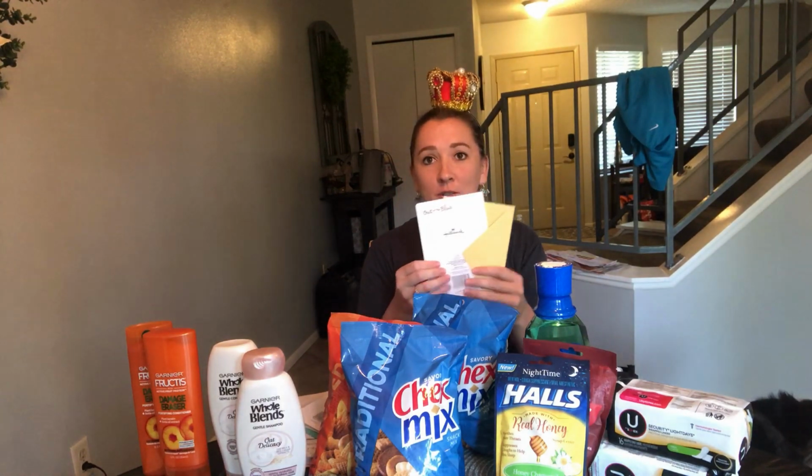Okay, so I'm not gonna show you the actual cards I got because they're for my friends and family. But they are the out of the blue. So Hallmark out of the blue, you don't need any coupons or anything. They're buy one, get one free, and they're only $2.99. So not a bad deal there if you want to get some cards, some thank you cards, anything like that. They're not the holiday cards or birthday cards. They're mostly like congrats or thank yous for teachers, things like that are the kind of cards.